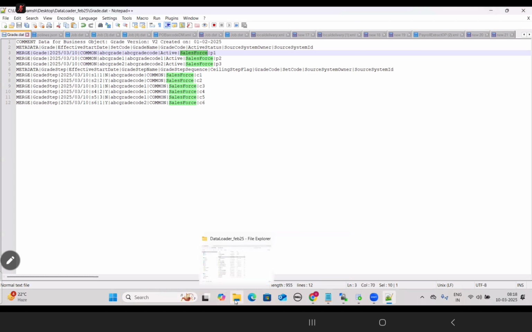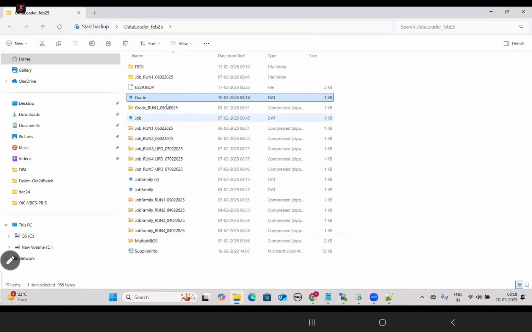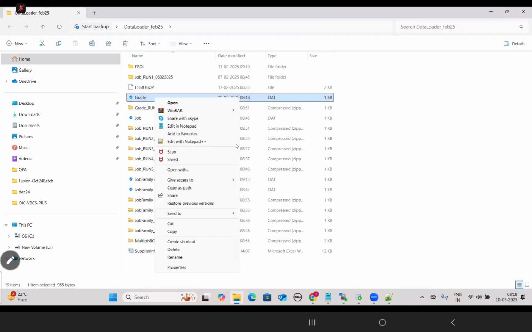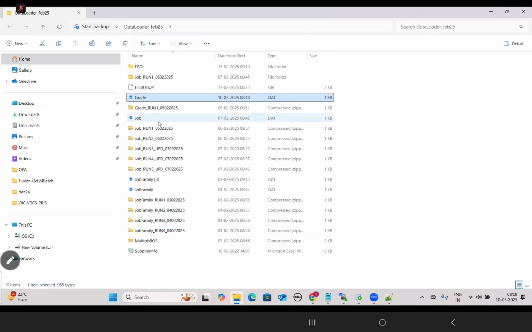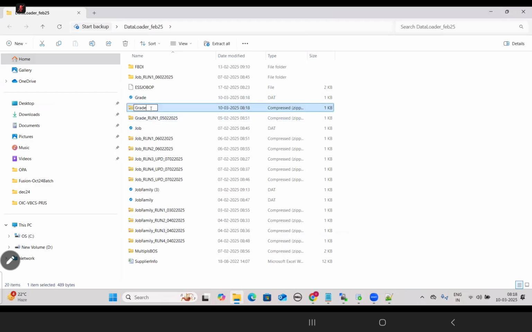Save the changes. So after we prepare the data file, what is the next step we need to do? Into REST. So I am using grade underscore OIC underscore.